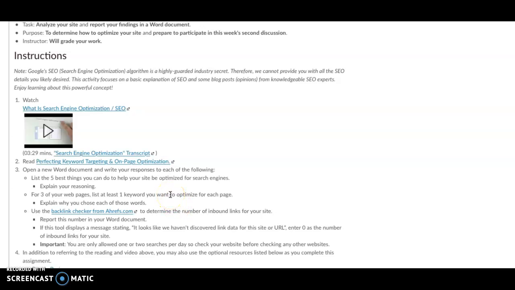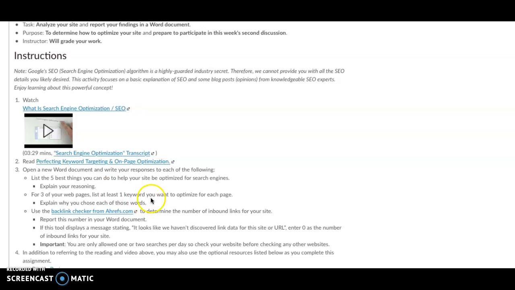Now, there are a lot of different things you can do to make sure your website shows up high on those search results. Google is frequently refining this process. They are very, very good at filtering out those who are trying to play gimmicks. And so if you pack your website full of a certain keyword, they will actually devalue your website because you're trying to play a game to get to the top of the search results. Google is ultimately looking for a high quality website, and that's what their algorithm is about. So this will walk you through the basic things of how to have a quote-unquote high quality website from Google's perspective.